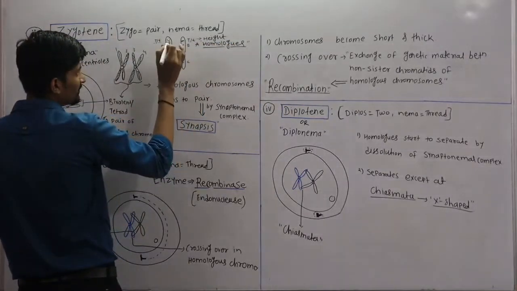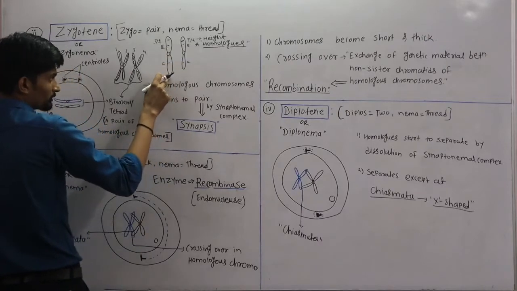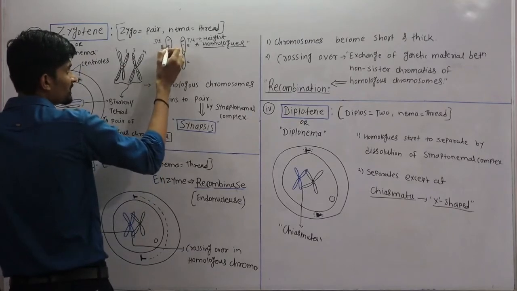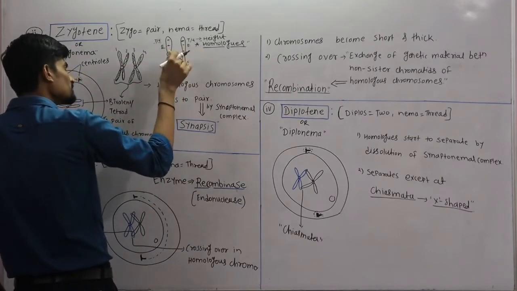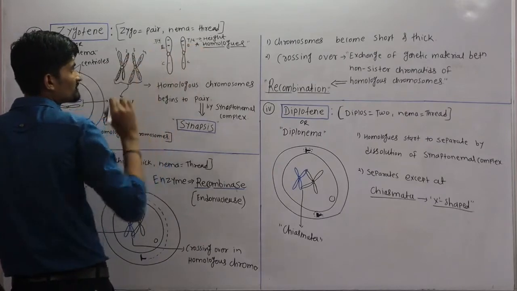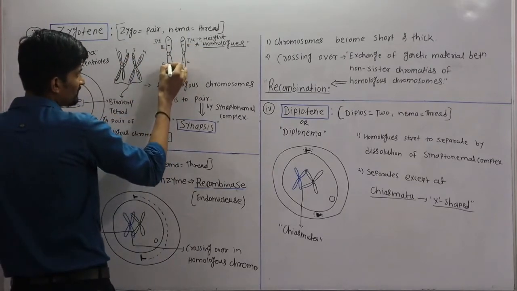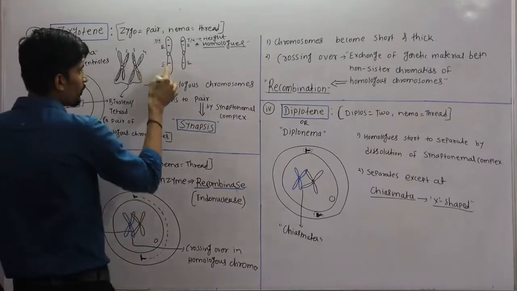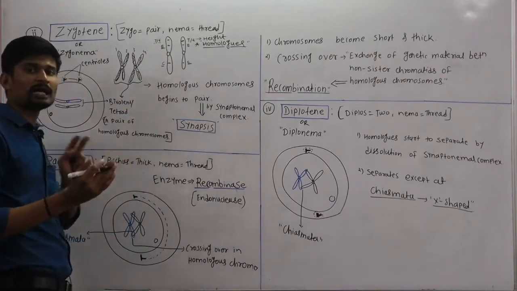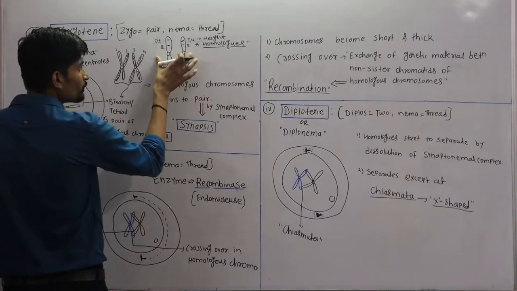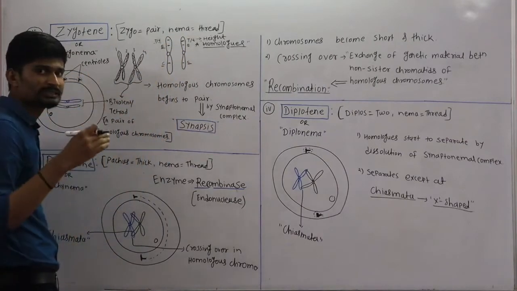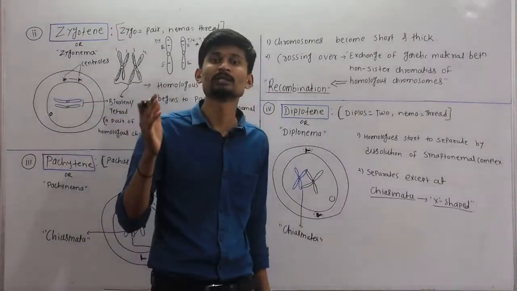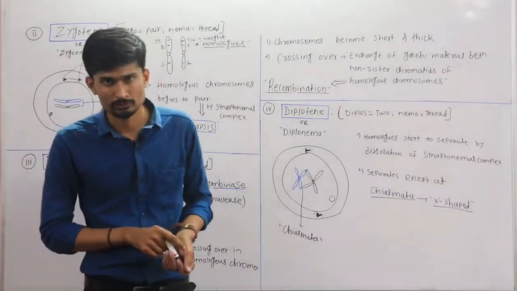Now suppose consider another gene, the B gene. On the paternal chromosome the B gene is present at this location, and also in the mother's chromosome the B gene is present at this location. Then suppose on the lower side the C gene is here and also here, meaning the same types of genes are present at the same loci. Such chromosomes are called homologous chromosomes. So these two are homologous because the location of the genes is the same in both chromosomes, and one is from the father and the other is from the mother.